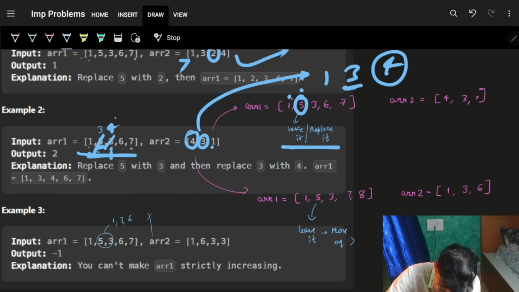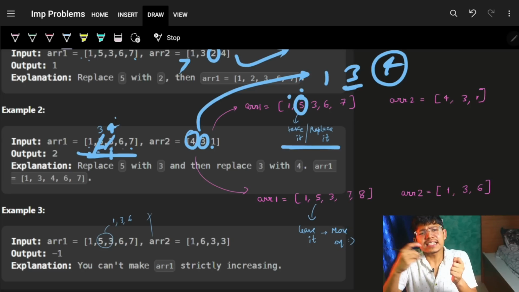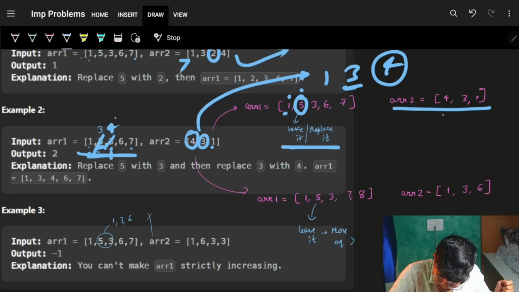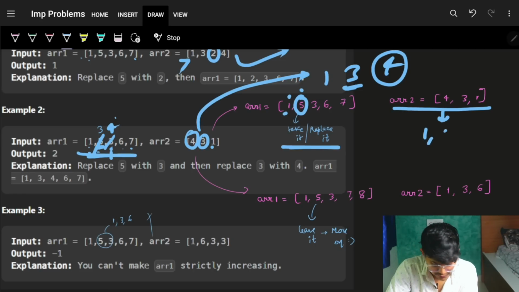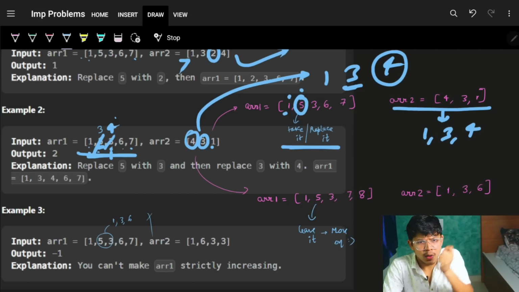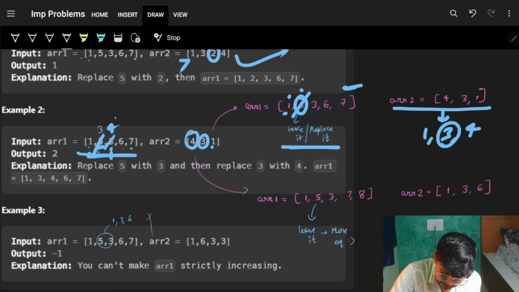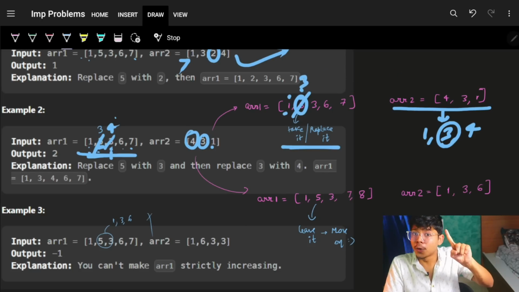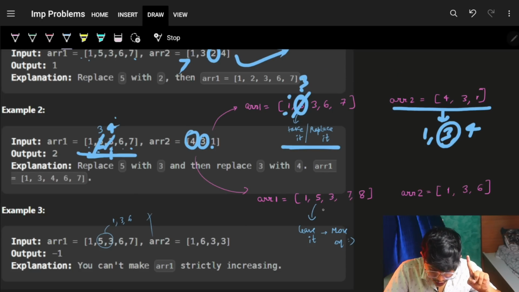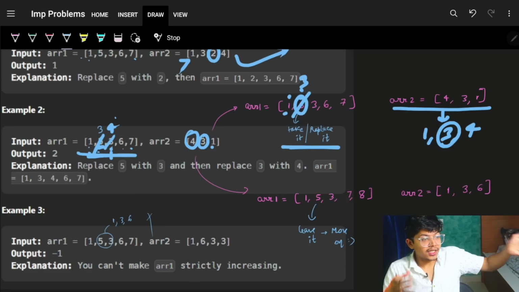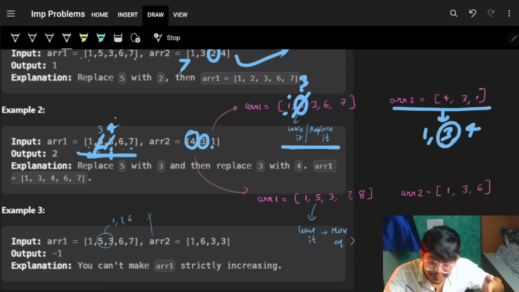I'll replace this number with the next higher number, which means I'll go and search for this previous number in my array 2. For that, I need to sort my array 2. I will sort it initially. I'll go and find what is the next higher number. It is 3. I'll replace this number 5 with the number 3. It is one option I have, which means replace it. Else, the other option is to leave it. Usually we say take it, leave it. When I say take it, it means replace it.